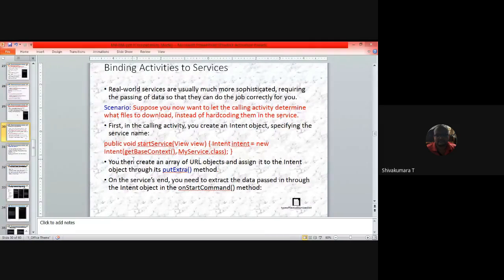So it requires passing of data so that they can do the job correctly for you. In this example, you are passing information. What information? You just give the PhonePe number of your friend. That PhonePe is linked with some bank, say ABC bank to XYZ bank.